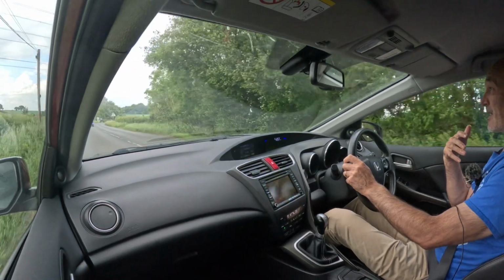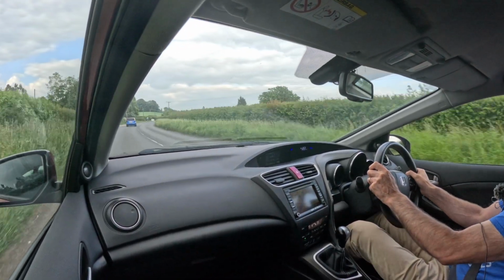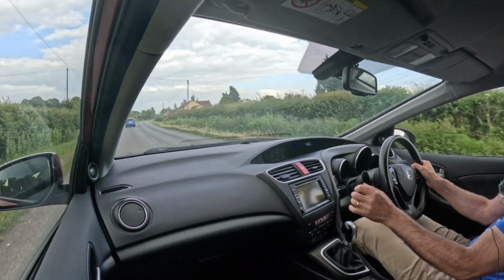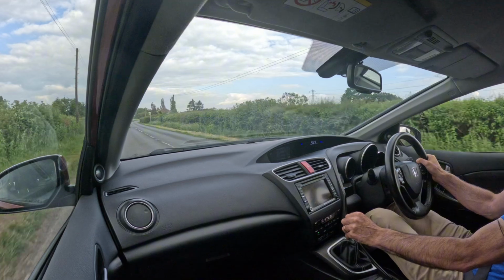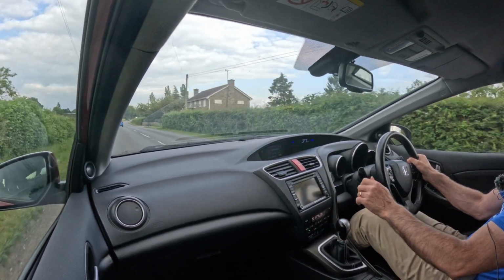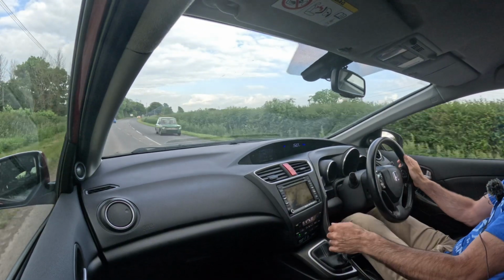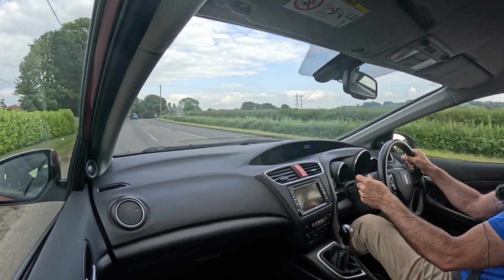So for those that still enjoy their driving, it's a lovely car to drive. It rewards those that still derive pleasure from driving a car. It's one of the few that can give that in the class. Just going to give the brakes on the car a bit of a shove. Really good brake pedal on the car, powerful, positive. No pulsing or vibrations going back through the brake pedal. Steering tracks absolutely bullet straight. There's no vibrations at this speed actually, or any speed up to the legal limit.